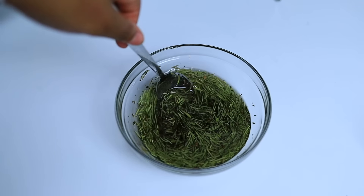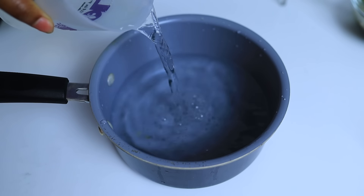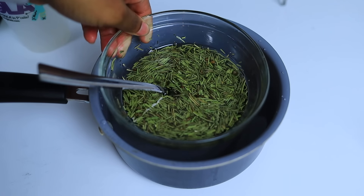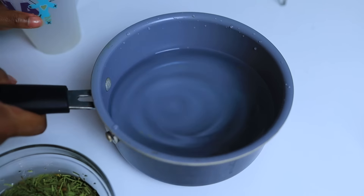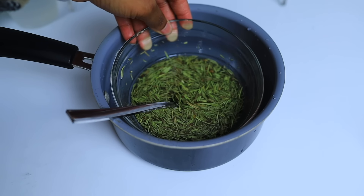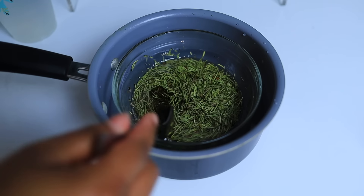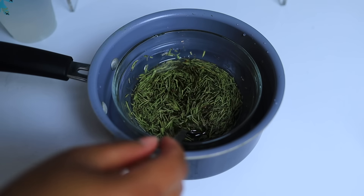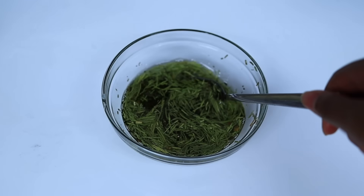We really want to let the rosemary and mint infuse with the oils. You can let this sit for 24 to 72 hours, or however long you want, or you can speed up the process by adding heat, which is what I'm going to do. We're going to use the double boiler method — I had too much water in the pot so I had to pour some out, otherwise the water would have spilled into the oil and ruined it. I'm going to let this sit on the stove on low heat for 30 to 60 minutes. I let mine sit for 45 minutes, but you can do 30 minutes and then let it sit off the heat for a couple of hours, or just let it sit for a couple more days — the longer, really the better.